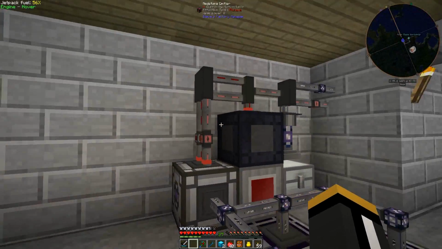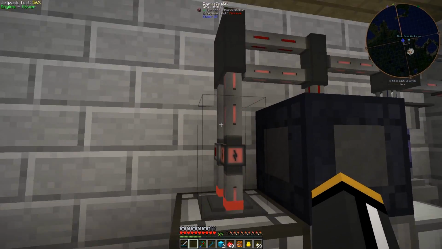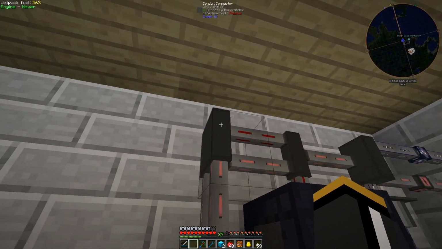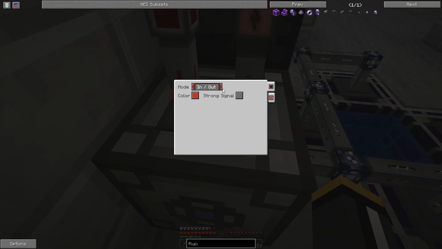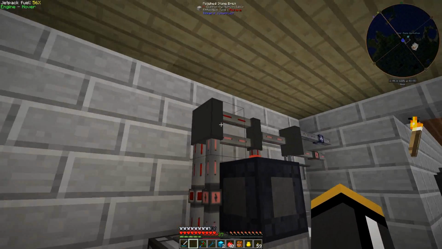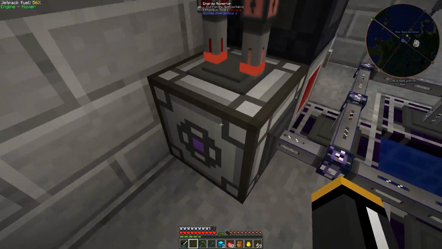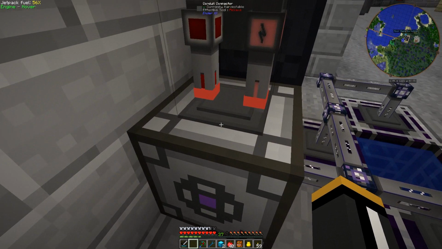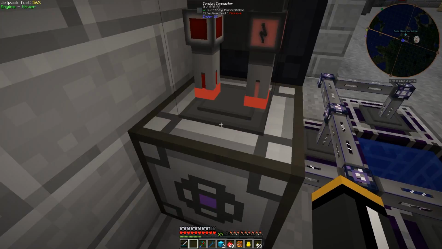So the way this is going to work is that we have a redstone conduit running along with our energy conduit, because we can do that with Ender IO conduits because they're awesome. So here we've got our redstone conduit set to in out, and our power conduit, our energy conduit, which is running through the wall way over there to our energy area, where our energy source is going to be active with a redstone signal.